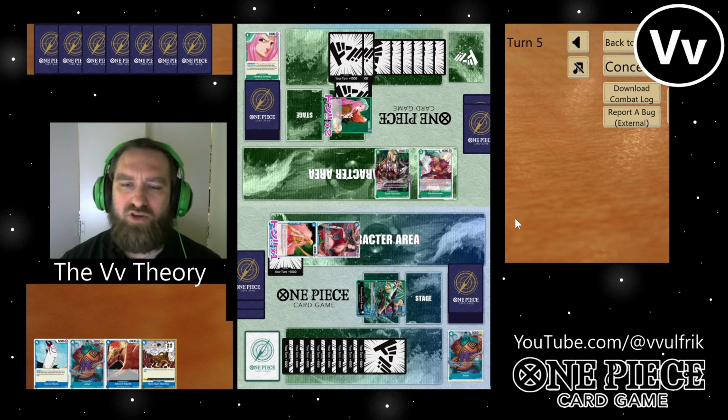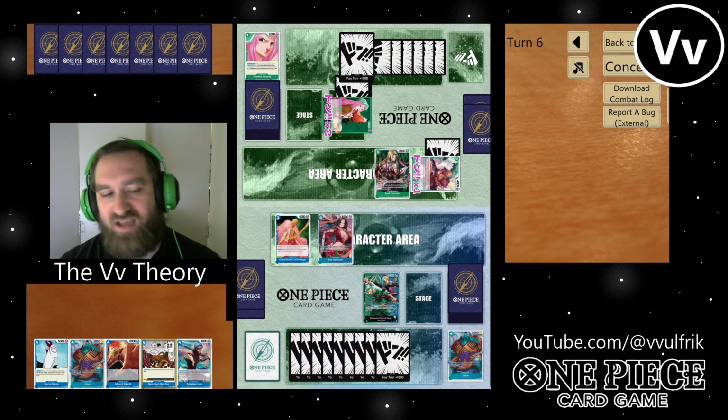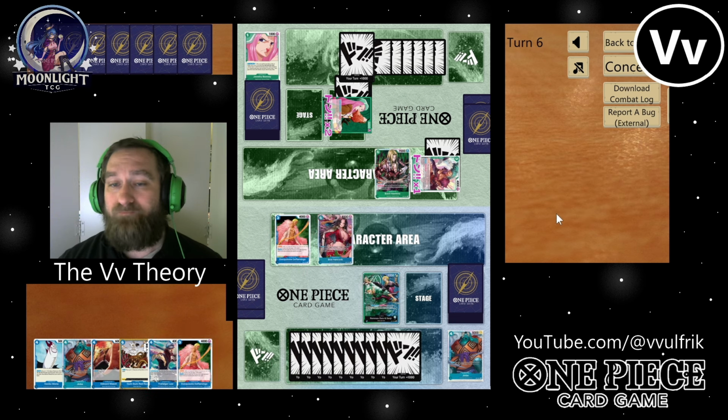Okay, swing 7 into that. I'm not going to defend that. I wish I could, but I can't. Okay, he's got 2 Don active. He's going to swing 5 into me. I have to take this one. I don't want to get rid of these cards in my hand. And here we go, guys.